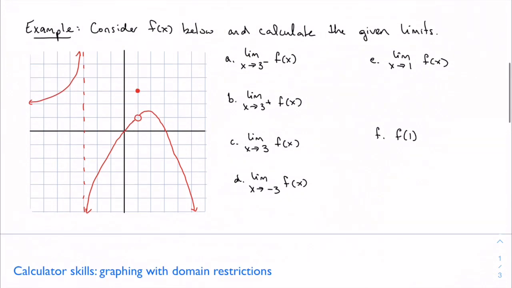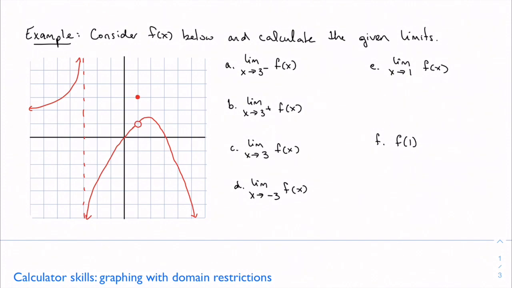So if I consider this graph right here, here's my function, and calculate the given limits. A perfect example of this right now is to say f of x as x approaches 3. So, well, where's 3? Here's 3. I'll mark it with a solid line. There's 3. We're going to assume, for the sake of simplicity, that it does actually cross the x-axis at this point. It's just my human error.